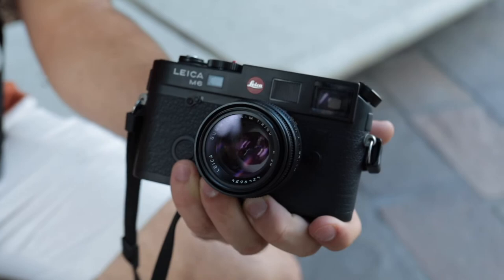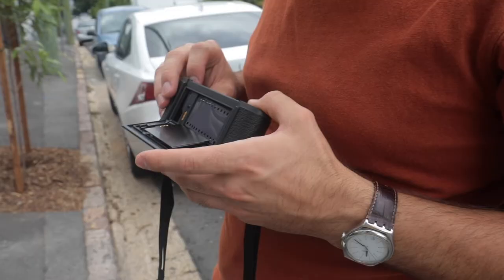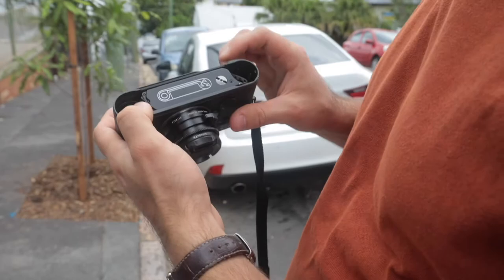With Pan F Plus being my first proper black and white experience, when I first loaded the rolls I really had no idea what to expect and no frame of reference to base my opinions on when I got my scans back. Whilst that's something I usually find exciting about making these videos, with my lack of experience I really felt like I was coming in blind — and I think I still am. That's not really going to change until I've shot a bunch of different black and white stocks.